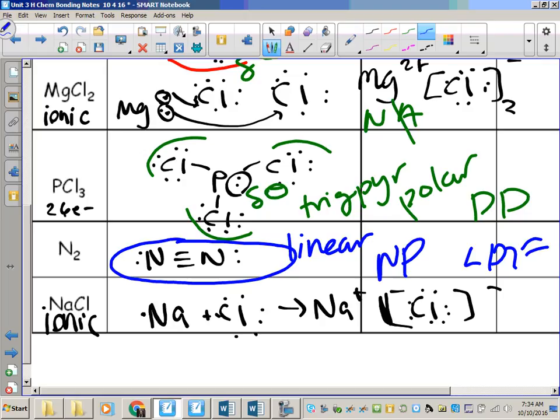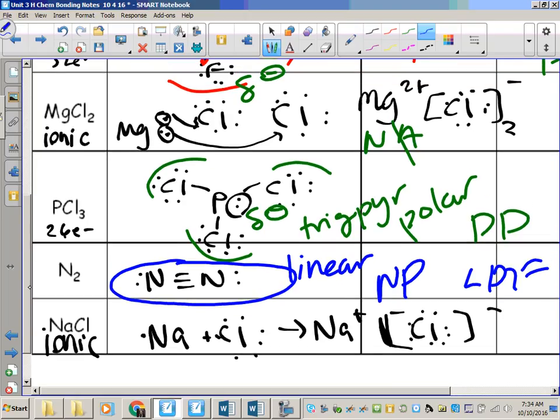Okay, last one is ionic. I didn't really go over that. Let me go back up real fast. We have this magnesium with 2 valence electrons, and there's 2 Cls, right? So I just drew them twice. Each Cl had 7 valence electrons, yes? So I drew one electron going to one chlorine, the other going to the other chlorine. So both of these now have an octet. It's hard to see, my pen is so off. There we go. So magnesium lost 2 electrons. It has a 2+ charge.